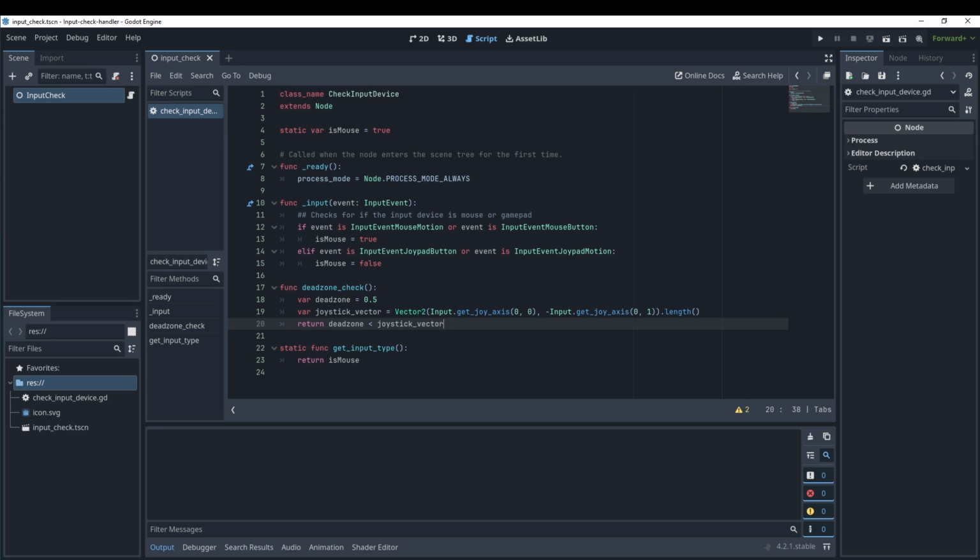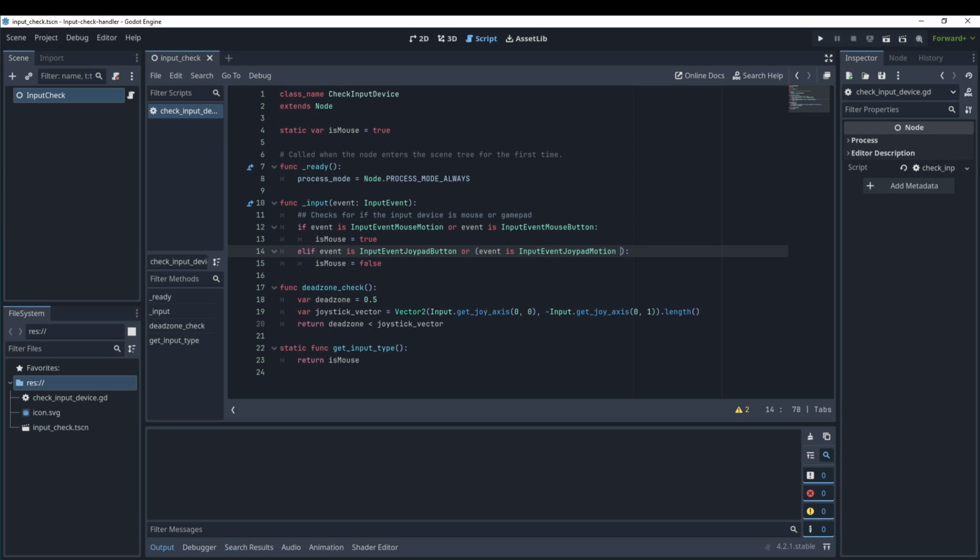And just to reiterate what this is, if we do not have this, a controller that has stick drift will constantly be telling the input check a controller is in use. So how do we implement this function and make it work properly? We're going to go to our else if from before, and we're going to put parentheses around it. And we're doing it specifically on this one for the input joypad motion, because a dead zone check is for when you have a gamepad stick being moved.